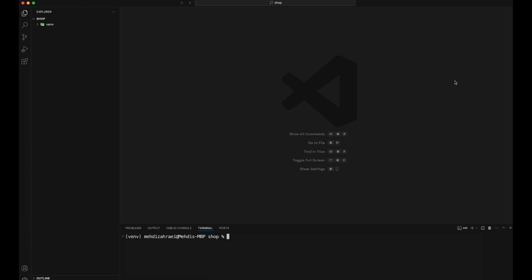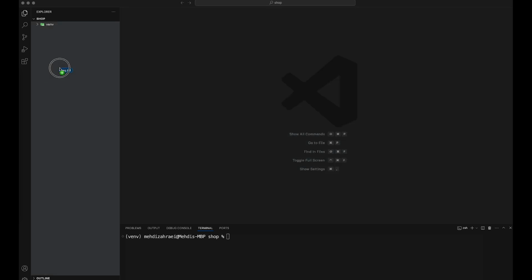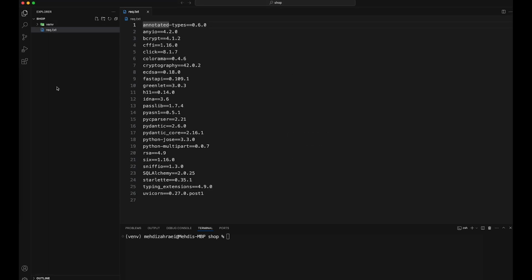Okay, good. And now at first I want to copy our libraries that we need to install. Actually, most of them come from FastAPI.